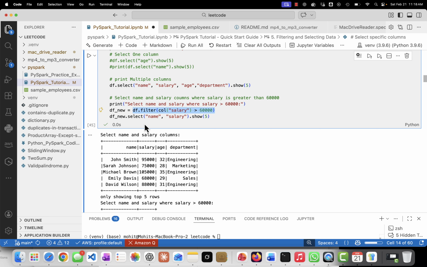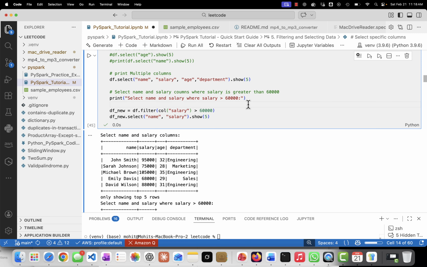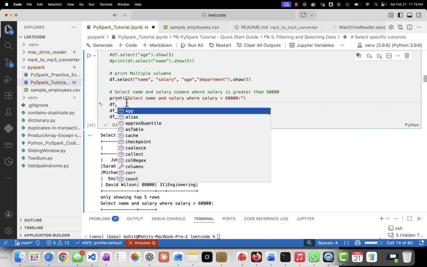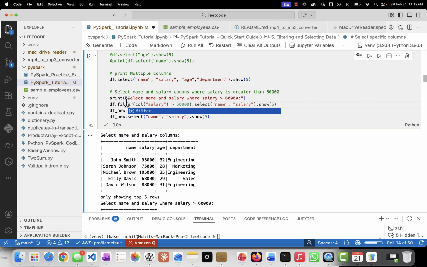And then here you just selected these 2 names. It's very simple. Put your data frame here, and instead of using the select command, you will use filter, because you want to filter. Then it puts everything for us, column salary greater than 60,000.